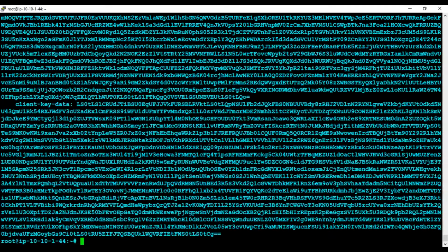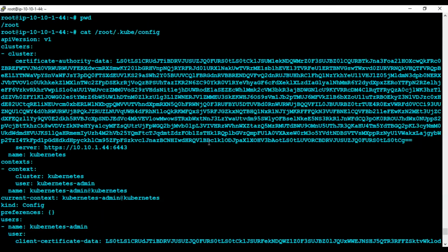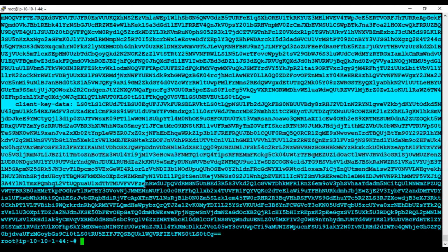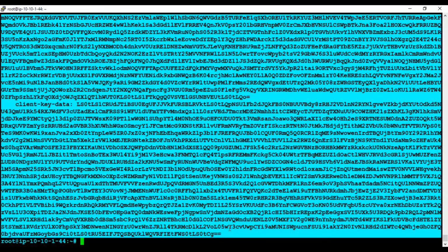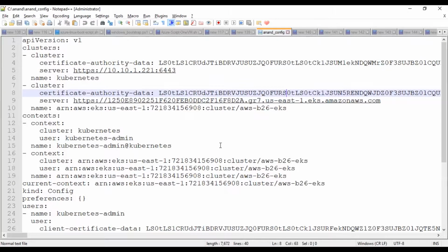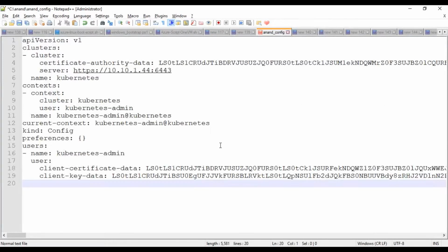Now this is your cluster information, folks. This is your cluster information starting from here until here. You know what I'm going to do? There is some config there actually. Let me delete everything, put it here, put it here, and save it.